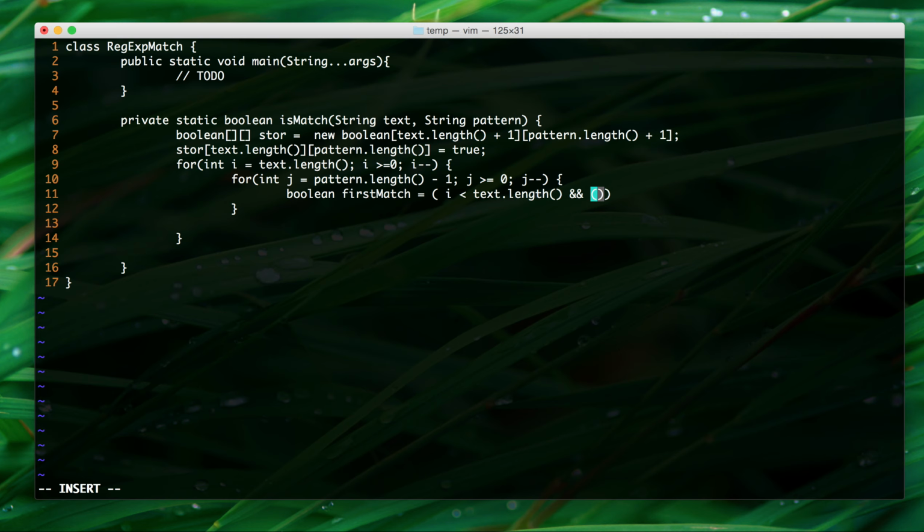One is the pattern's character at j, this is our check.